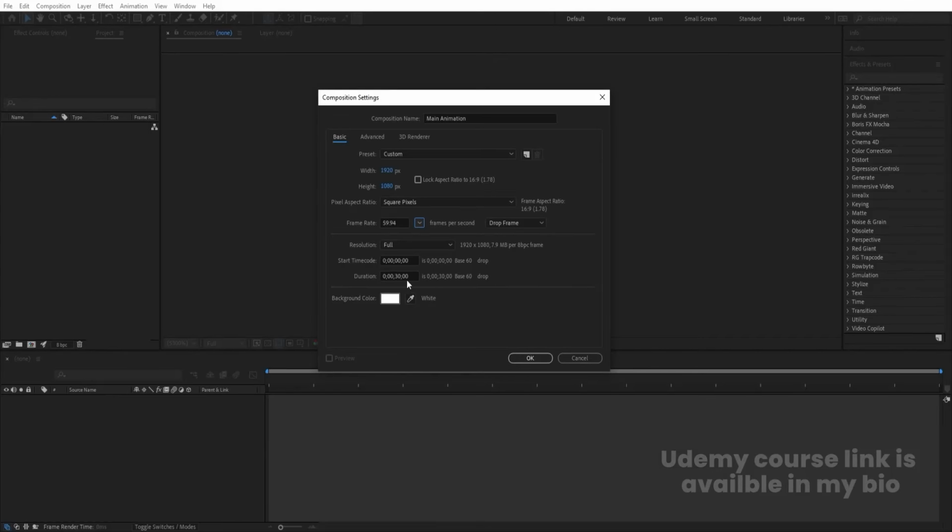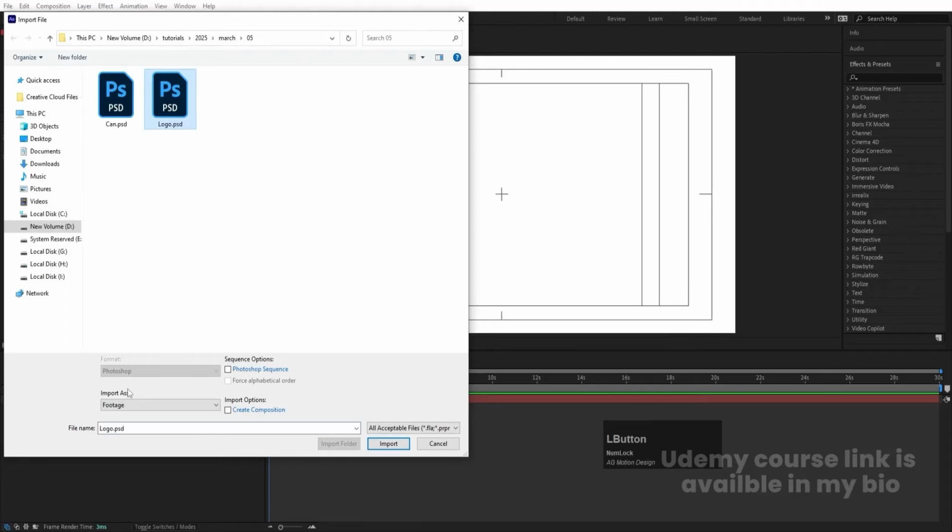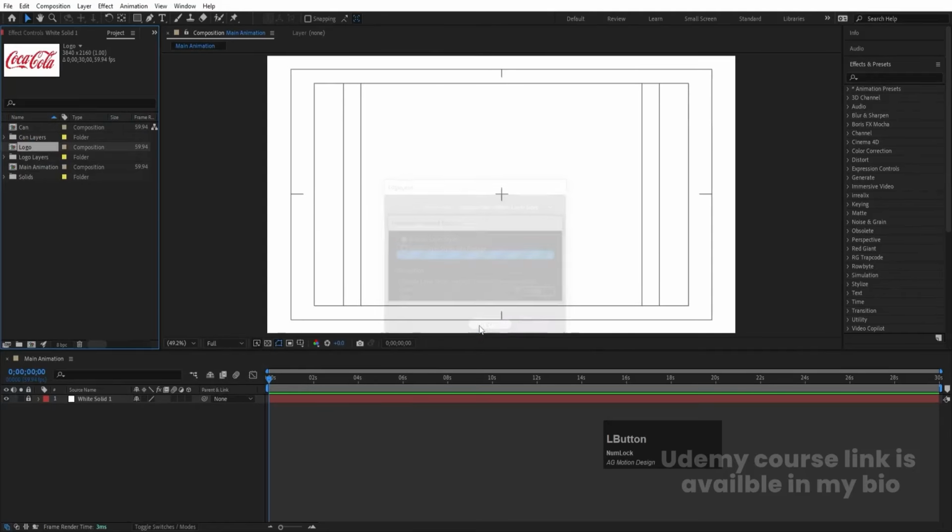Now I'm going to press Ctrl I to import my Photoshop file. So I'll select this PSD, choose footage, composition, retain layer sizes, and simply hit import and hit OK. Then double click, select this logo, footage, composition, retain layer sizes, and simply hit import and hit OK. Okay, so now I have these files over here. Now press Ctrl N to create another composition, and let's call it logo file. Okay, inside that, press Ctrl Y.